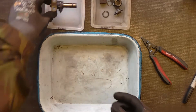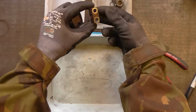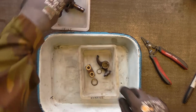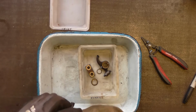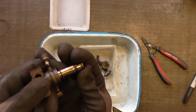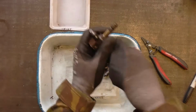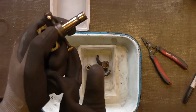Keep that post together, and I'm just going to put that entire take, the shim that went with it, which is that one, and we'll keep with that. Now I'll just get a bit of cloth and wipe down the rocker shaft. And you can see there is a pattern on the shaft. There's nothing I can feel through the glove. Just feel that there's a little bit of a wearage there.